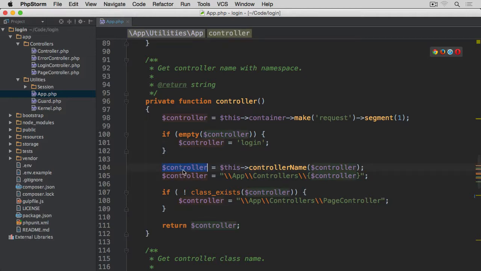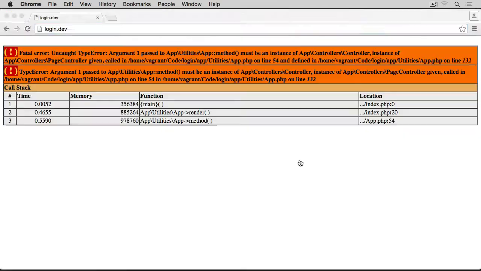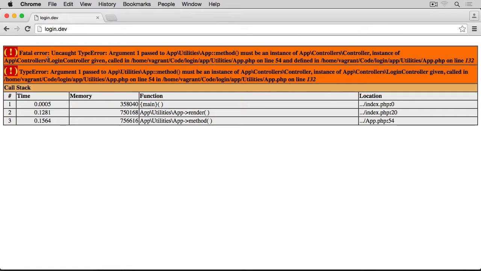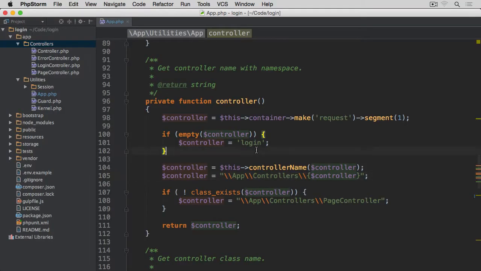So at this point, we have LoginController. Then we prepend the namespace to this LoginController. And because we do have LoginController now, this message should change. The problem that was here originally was referring to the fact that we hadn't appended this Controller. So now this PageController will change to LoginController. Look, I'm refreshing, as you can see. It tells me that obviously we still have a problem, but this time rather than PageController, it's LoginController, because it's loading this LoginController.